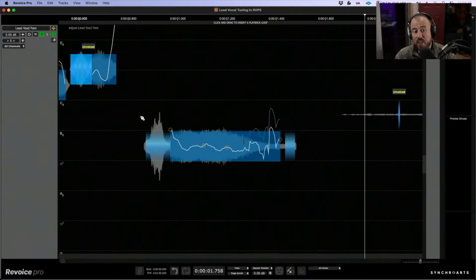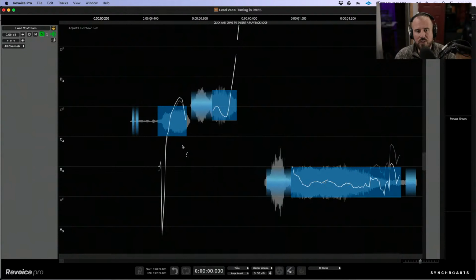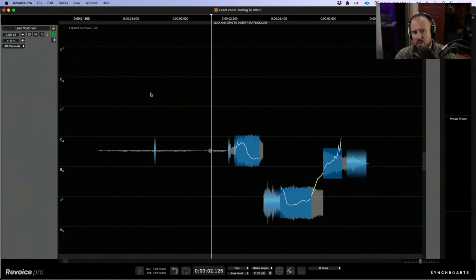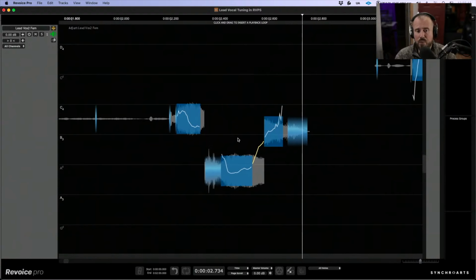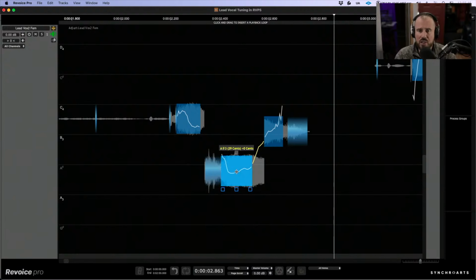Tied. Okay, if we want to listen to a before and after of where we are now, let's first make sure that these ones are in tune. If I wanted to use the correct notes tool, that's at 100%. I'm tongue-tied. Let's bring in our music as a reference. I'm tongue-tied. Okay, this one right over here, we need to fix that. This is flat. Let's take this. We're just going to click, hold, and drag.